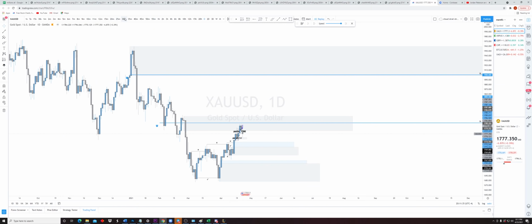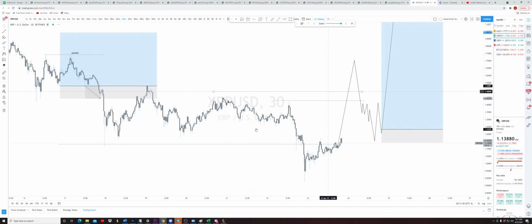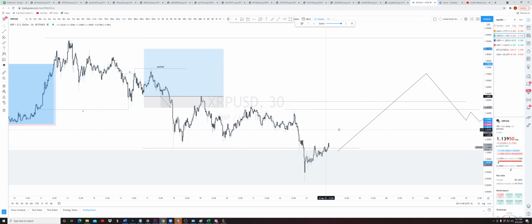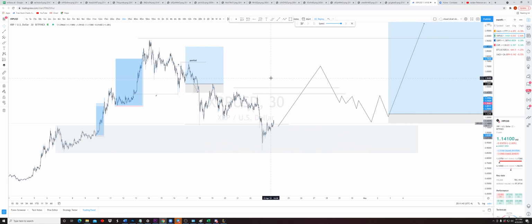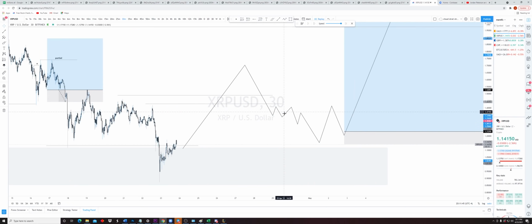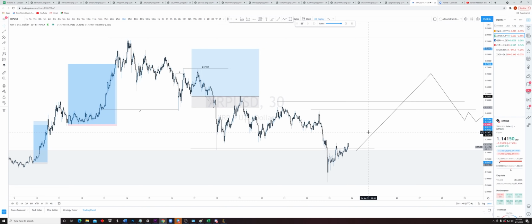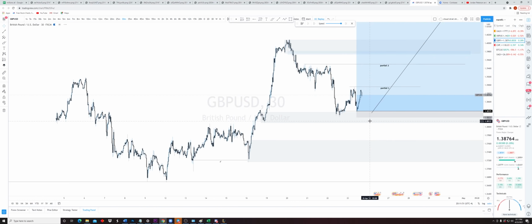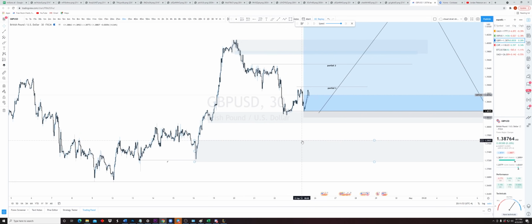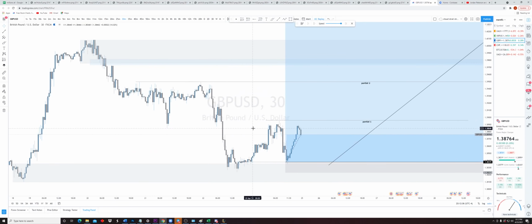As you work your way through multiple markets, you'll notice that the delivery of price is ultimately the exact same no matter what. Okay, so everything will deliver itself in a way that is similar to another market. Even GU, we actually looked at this with the team on Sunday. We were expecting basically buys from here into here. However, that didn't happen, but also there was no confirmation on it. We had the breakdowns into these zones, had the buy confirmations, and now we're running on those buys right there. Again, I don't trade GU, but we looked at this with the team prior to the week starting, and everything is playing out according to plan.